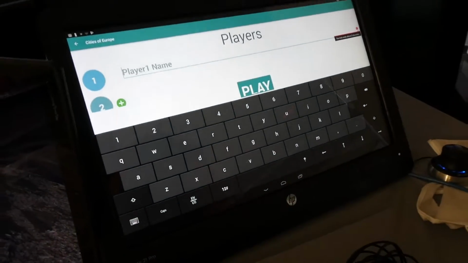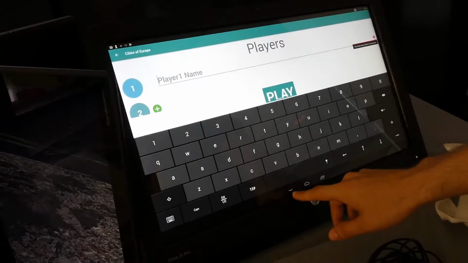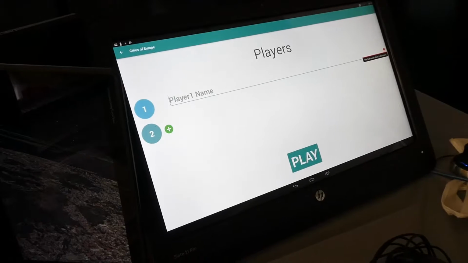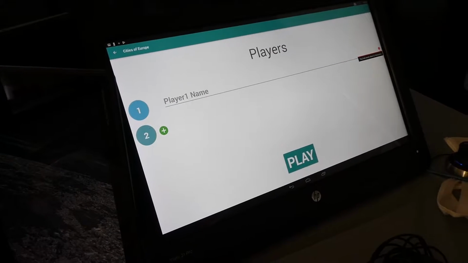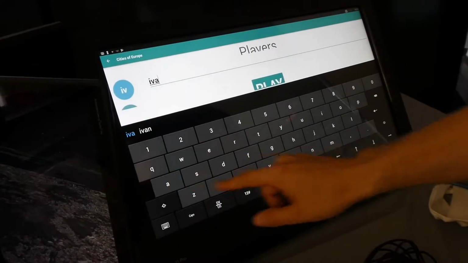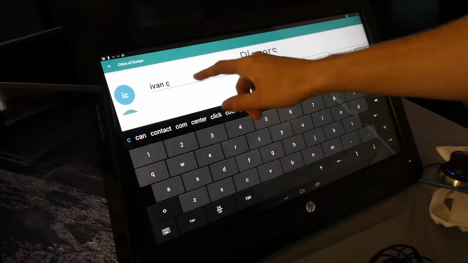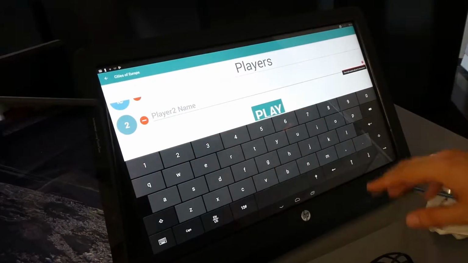Here you have a screen that lets the players put in their names. I will put two players.